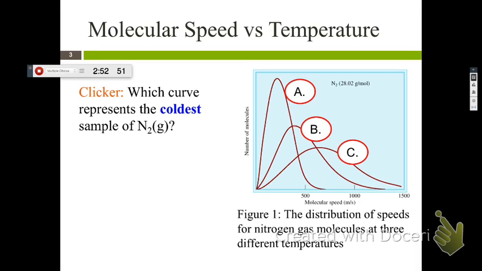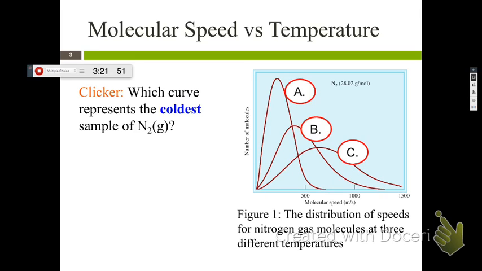This is the same thing that Kiana said. You said they're warmer, they move faster. So then which one would you choose based off of, we're thinking about the coldest one? A. Why? Because the molecular speed is lower than C. Okay, and how do we describe, maybe even a little more detail, the molecular speed of A is slower? Let's be a little bit more detailed in the way we describe that. How can we do that?